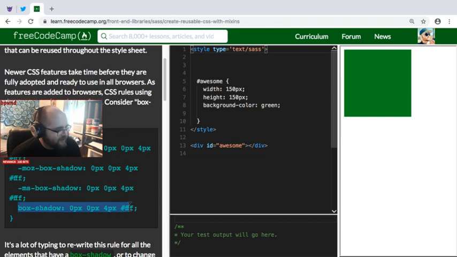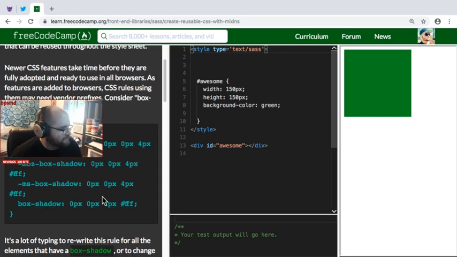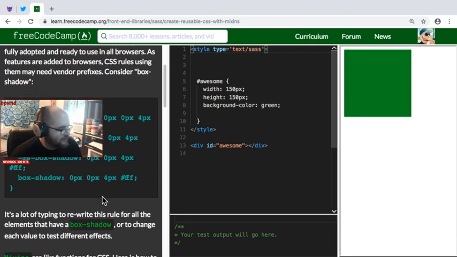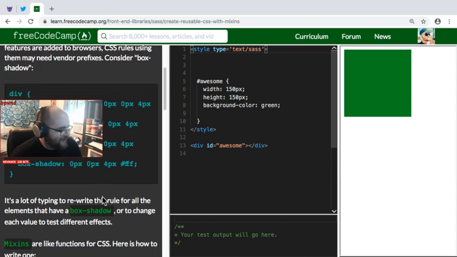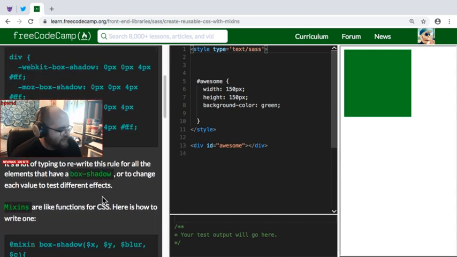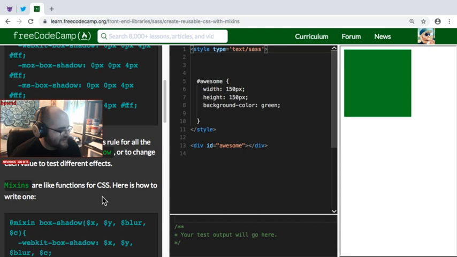Before it was widely supported, you needed this for Microsoft's Internet Explorer, you needed this for Mozilla, and this was for anything that was on WebKit, which is like, I think Chrome and something else, or was. I don't know. A lot of typing to rewrite this rule for all the elements that have a box shadow, or to change each value to test different effects.